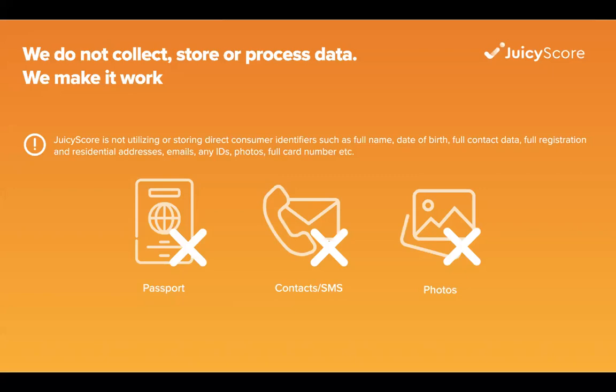Now, going into the compliance side of JuicyScore, we do not collect any personal data or store personal information. Any personal information related to the device owner, such as passport number, contacts or SMS, or even photos in their internal storage, is not extracted by JuicyScore. We only focus on the device data and the other 65,000 parameters that are not related to personal information.